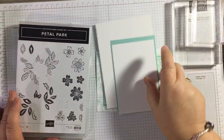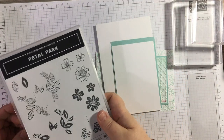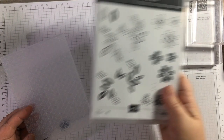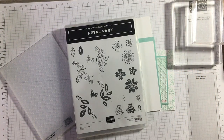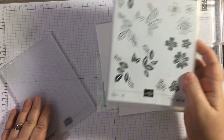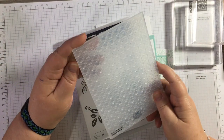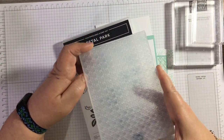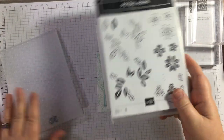So the stamp set I've used is Petal Park, which is in the new spring catalogue. January to May, I can't do that, spring, winter, it's too complicated for this old brain. So I've done a bit of embossing with this cane folder, which is also from the new catalogue.